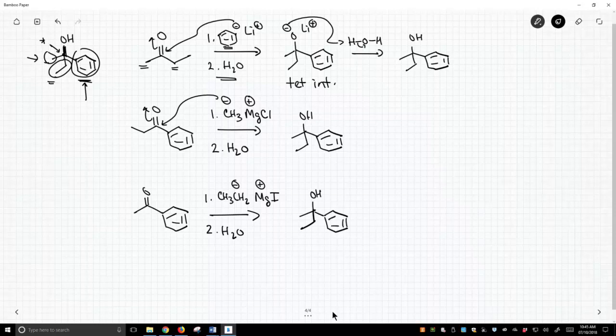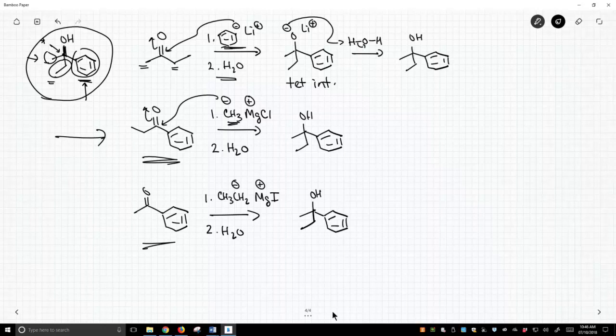So when you have multiple options, sometimes the big question is, okay, great, there are multiple options. Which one's the right answer? Okay, these are all appropriate answers. And if your job was to actually make this molecule in lab, you might go look in your inventory of chemicals and say, okay, great, I have this starting material and I can make this Grignard. I don't have that starting material, and maybe you can't make this organolithium, so you decide, okay, I'll make it this way. It's nice to have multiple ways to make things because sometimes you only have the materials on hand to do one pathway, not any pathway.